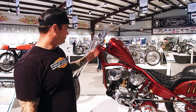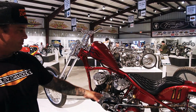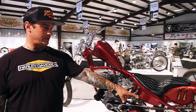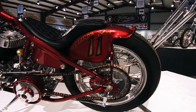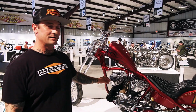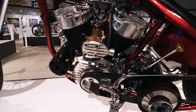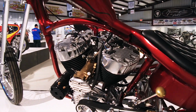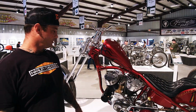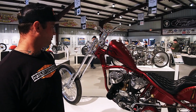But like I said, we used the neck, used the seat post, and then pretty much built everything else. We put panhead axle plates on it so that I could run the mechanical drum brake on it. It's a K model Magnum, so it's a 45 lower end that we stroked, and it's now at like 56 cubic inch. And then we put the K model heads on. Really cool lines on everything. It's a small, compact race motor, built for speed.